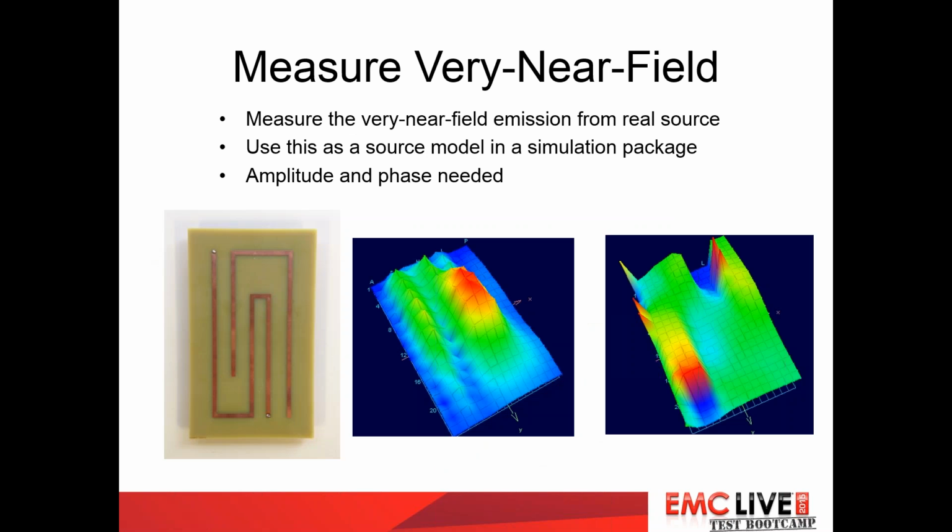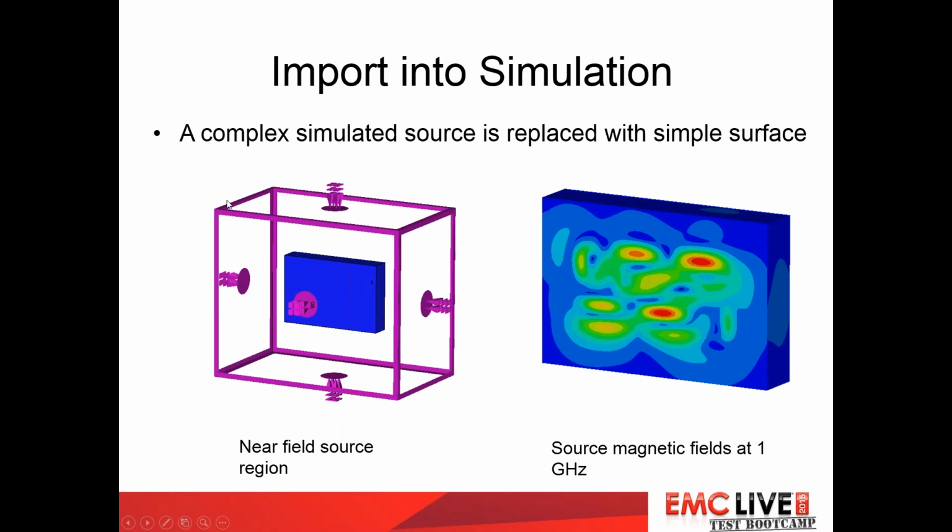So the way this works is, in this case, you can see a case study with a very simplified design so that we can make very accurate comparisons. This is just a simple PCB with traces, a resonance structure or a passive resonance structure, and a conductive trace, measuring the near field, separating the two different polarizations and including phase information in this case. This data is then imported into a software. So there's two different types of software that we work with right now. One is a full wave simulator, like some of the major vendors already out there. And they can import this data, create an equivalent source surface, and then model the overall effect of that board.